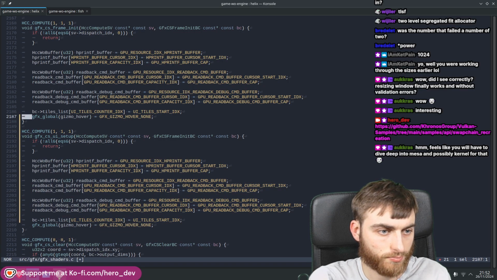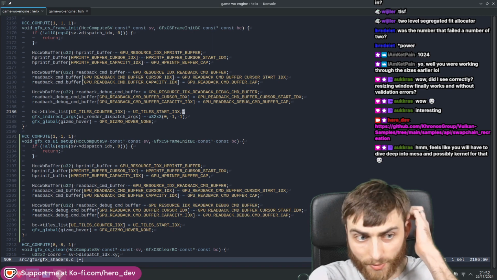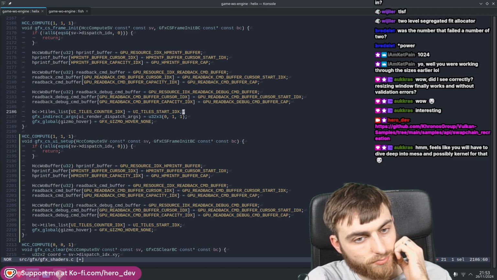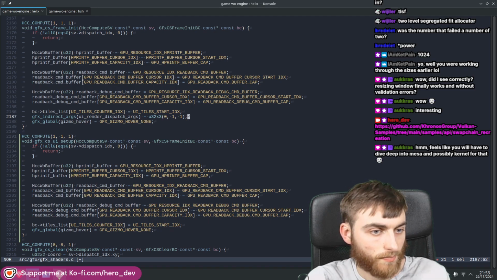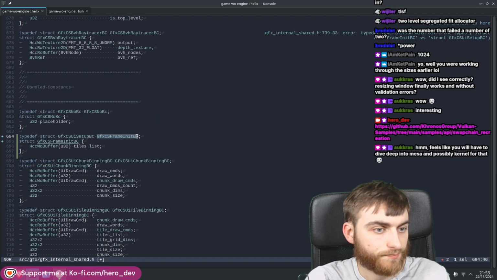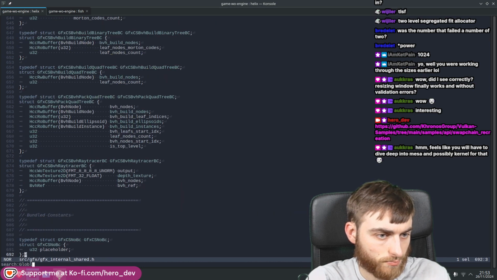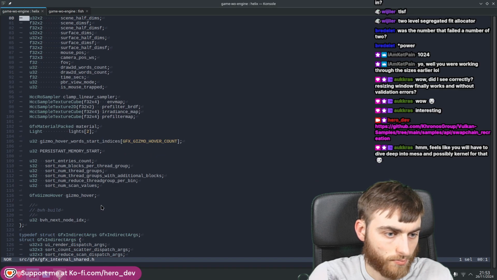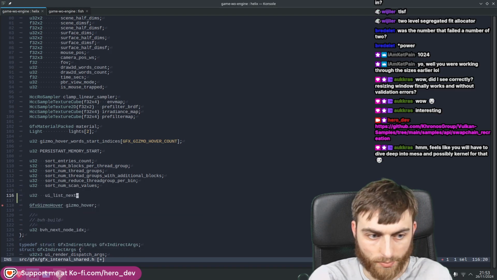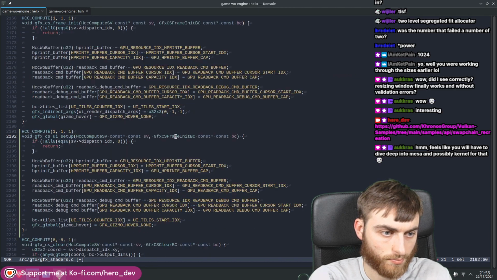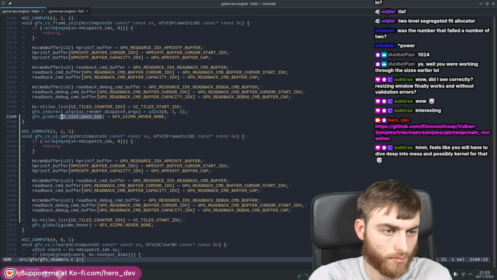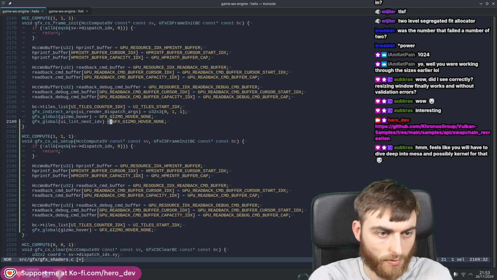I removed the wrong thing. To be honest, the counter could just be moved to the global buffer. Yeah, let's move it there. UI list. So in frame initialize, we'll just do something like this. Essentially that's a 0 every frame.